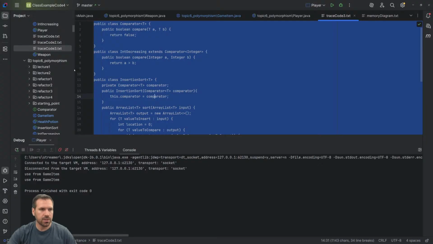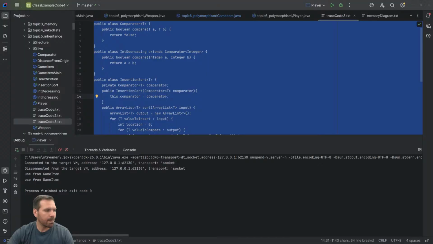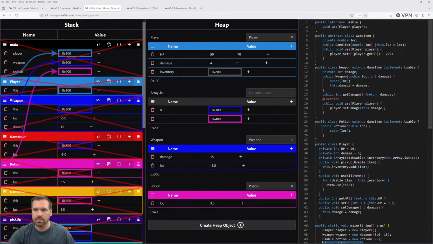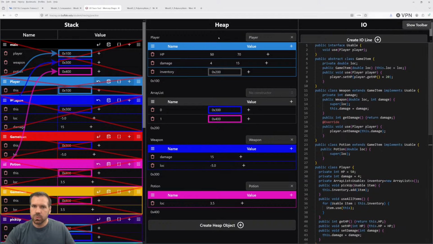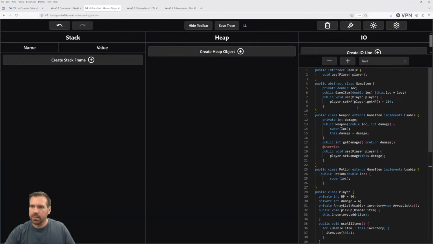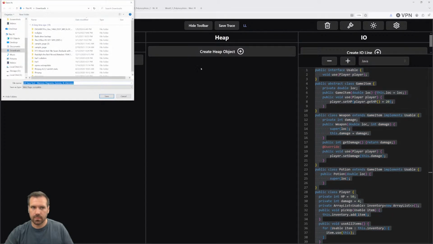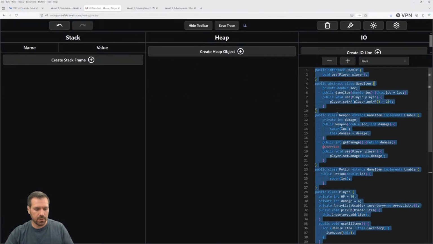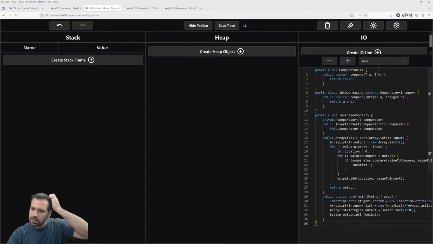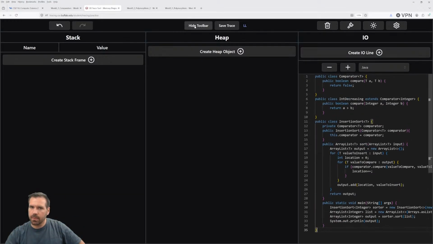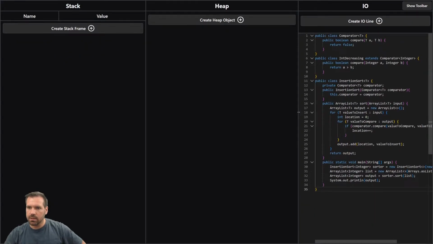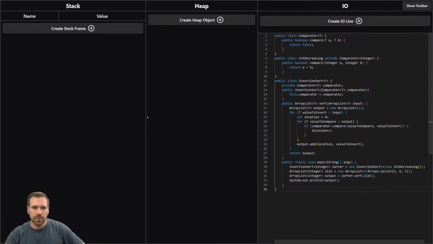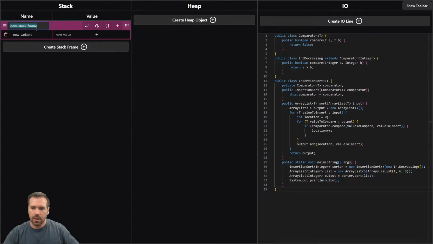Let's grab this trace code. This trace code is actually in the inheritance topic, but this is today's trace. Show toolbar, destroy. No, don't do that. Paste. Hide toolbar, full screen, resize, and we should be ready to roll. Alright, let's do this. We got about 17 minutes.